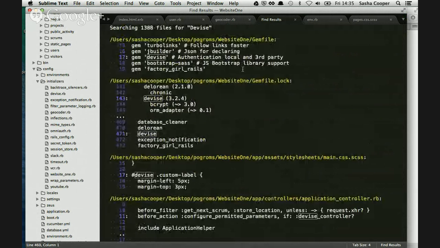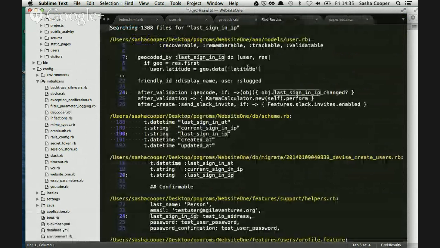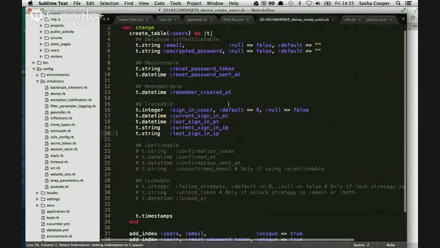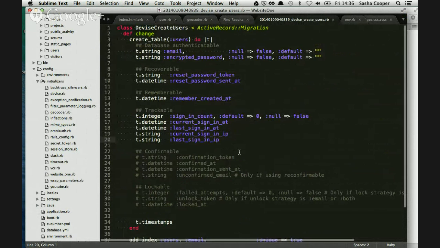Wait, what? Oh, right, I see. Check. So the devise create users. I'm confused.